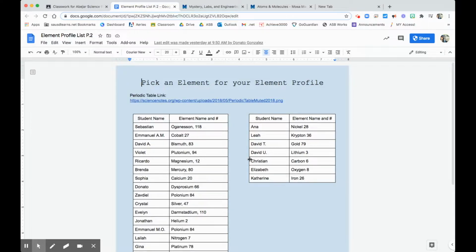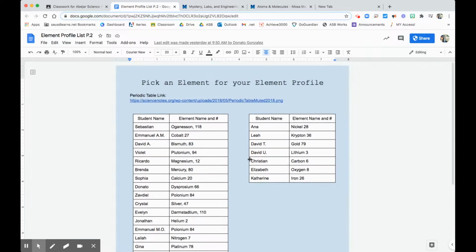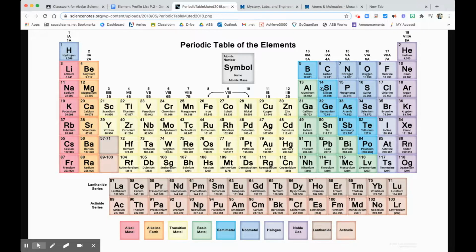If you did not pick an element, I went ahead and picked one for you. None of them are duplicated, and no, you cannot change them at this point. If you wanted a little more information about your element, you can click this link right here and it'll direct you to an easy to read periodic table. You can find your element by the atomic number, or by the element symbol, which is represented by a capital letter and sometimes also followed by a lowercase letter.